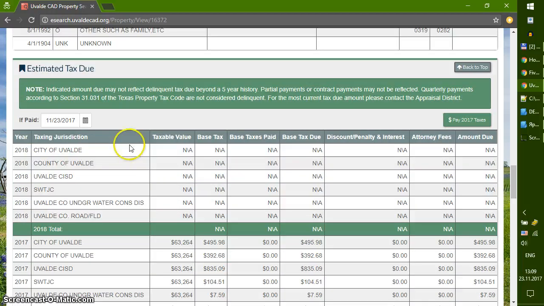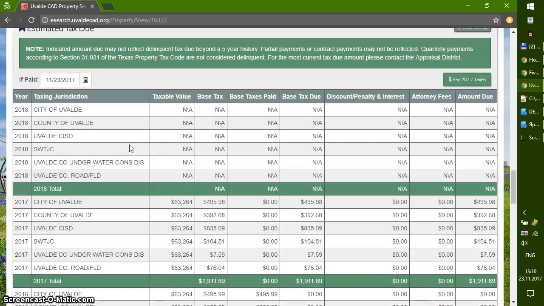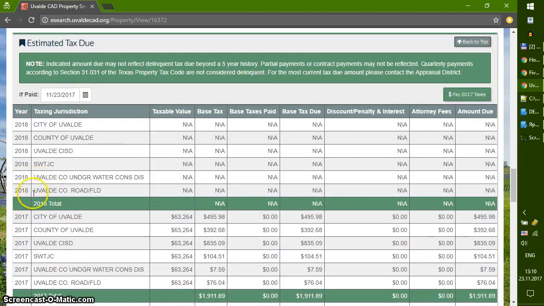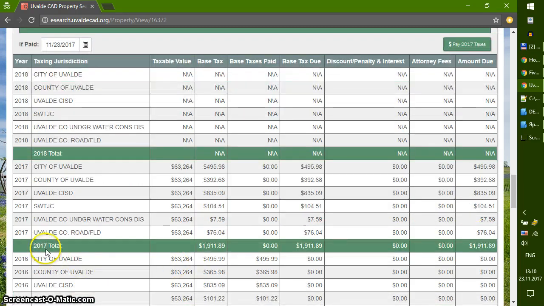Then he asked me to scrape the totals. So he needs this value total and this amount due. So we scraped this total and the last value.